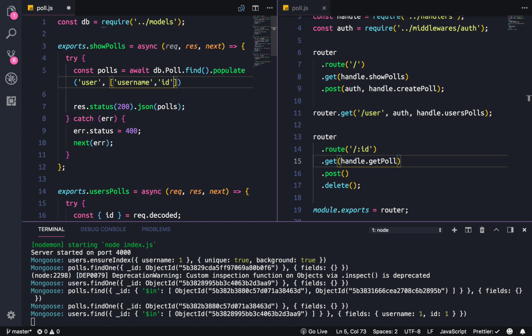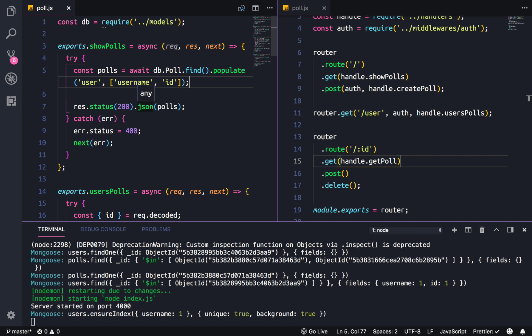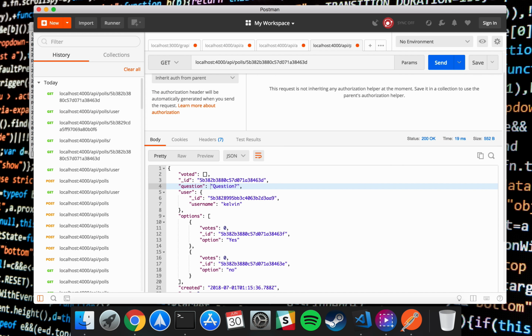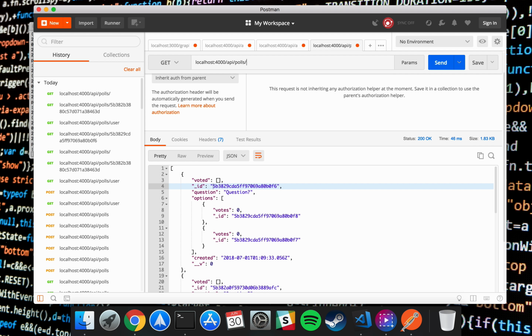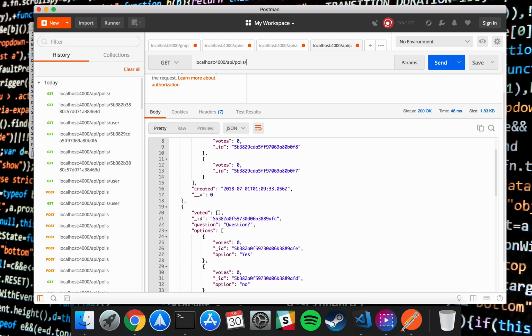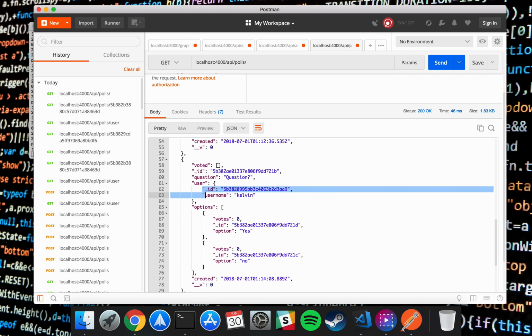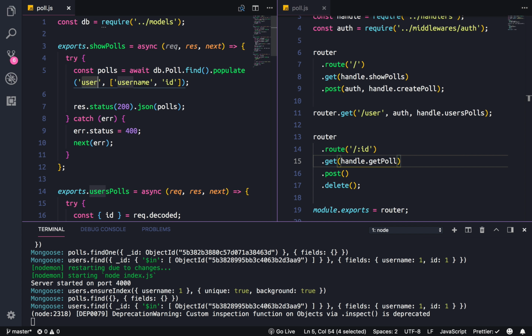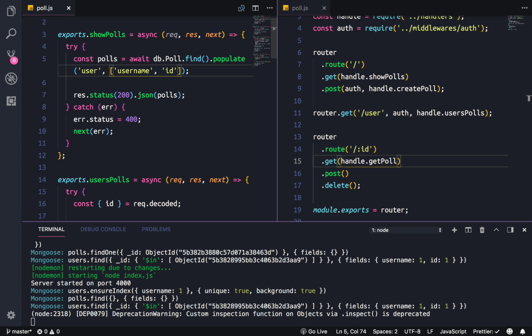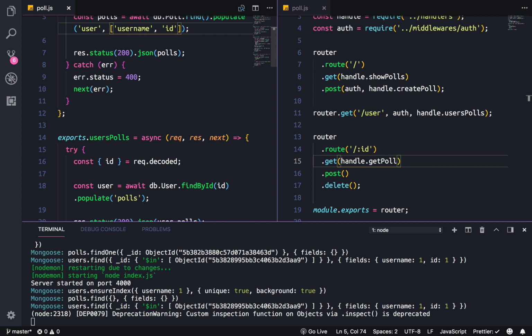Username, ID, and if we do a get all route, all the ones that have a user will be populated with the ID and the username. So we populate the user fields with the fields of username and ID. Doing it the array method here, we could make sure that we don't send back the password, which for security reasons is something that you really should be aware of every time you do stuff like this.